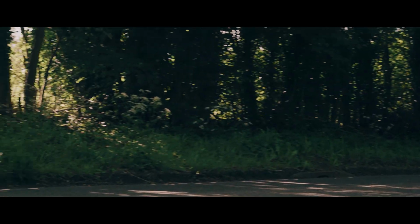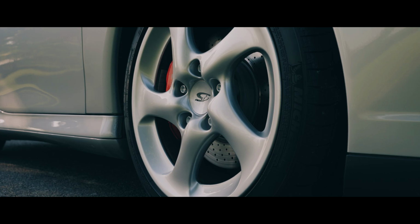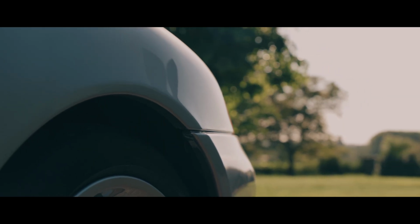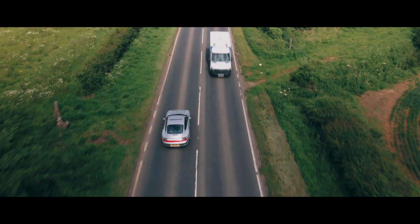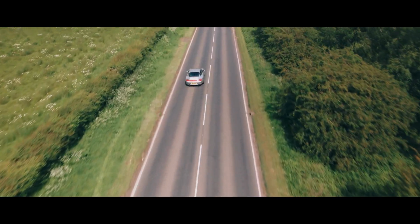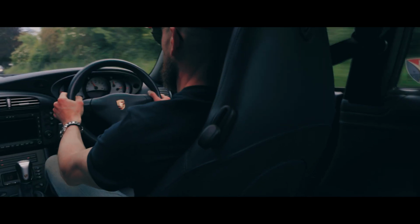As soon as I arrived at Paragon and the car was sitting out the front of the showroom, I pretty much knew immediately that this was going to be the car for me. I could just see it looked a very, very well maintained, very straight looking car, and it's clearly been very well looked after. It was reassuring for me to know that Paragon have looked after it for several years. I had a short test drive, but this was the one that was the right car for me.